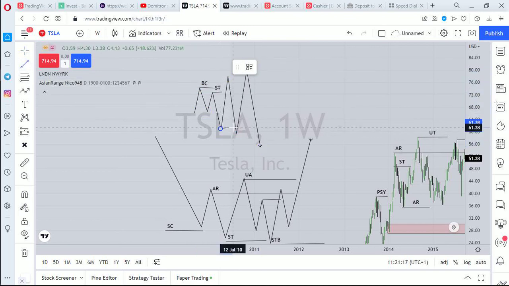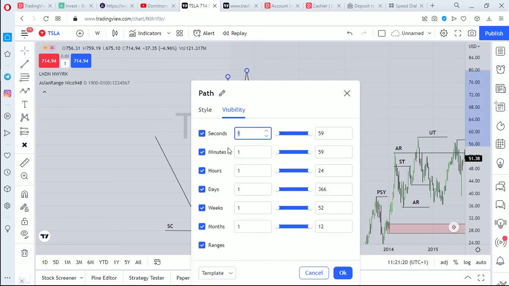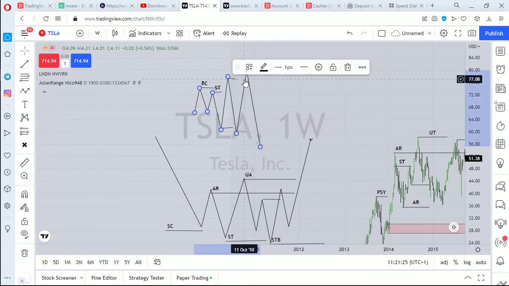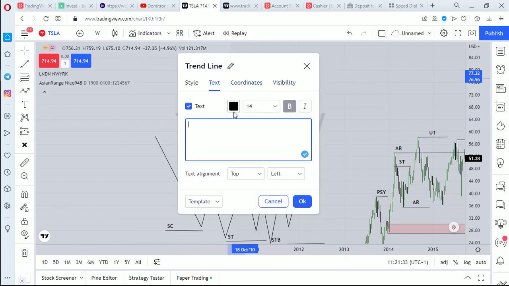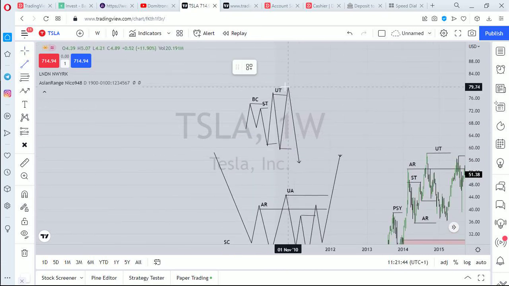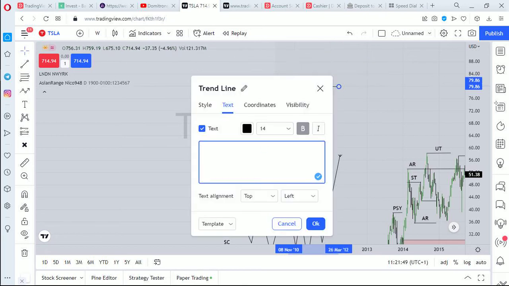Then we have the minor sign of weakness right there. Then you get to find your UT above your buying climax. After your UT above your buying climax, you see it take out, create a major sign of weakness, trade back up again and create an all-time high. That is why I find the distribution phase where there is an all-time high. So that is my UTAD.